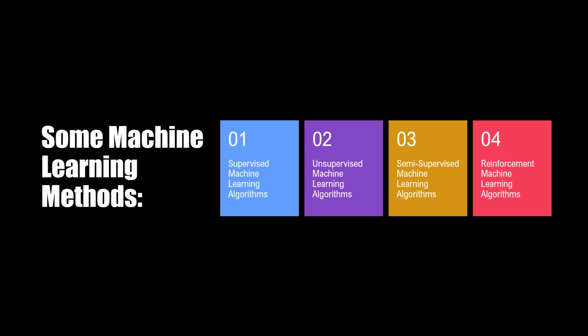Okay, let's move on to the reinforcement machine learning algorithms. Reinforcement machine learning is a learning method that interacts with its environment by producing actions and discovers errors or rewards. Trial and error search and delayed reward are the most relevant characteristics of reinforcement learning. This method allows machines and software agents to automatically determine the ideal behavior within a specific context in order to maximize its performance. Simple reward feedback is required for the agent to learn which action is best. This is known as the reinforcement signal.